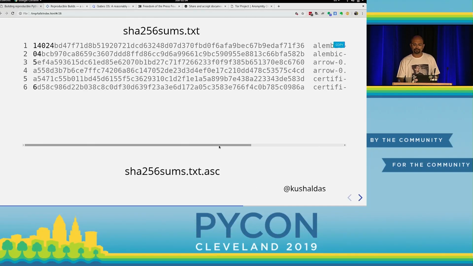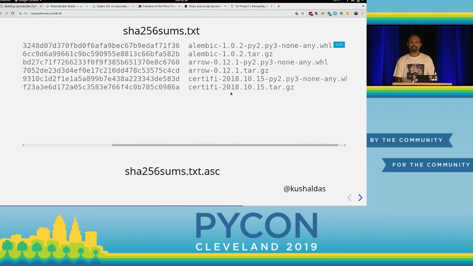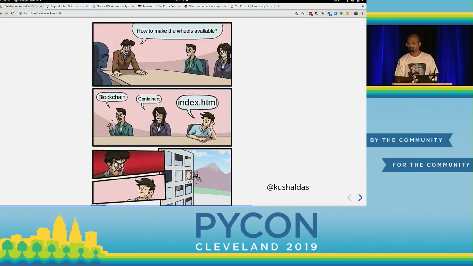And we actually store those dependencies in a file called SHA256sums.txt. You can imagine from the name that it's just names of all tarballs and wheels, along with the SHA256 sums. And then we sign it with our keys, which are not on the system. They are always either on air-gapped computers or on hardware tokens. And we keep the same signed file there so that anyone can verify. And our tools verify the same a couple of times.